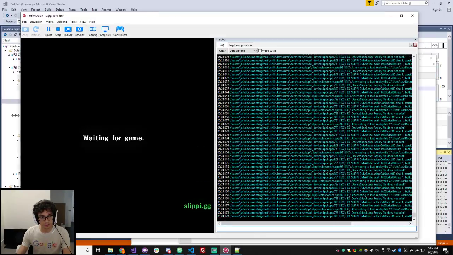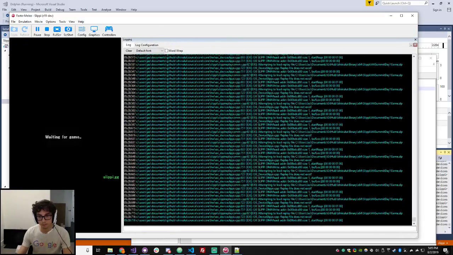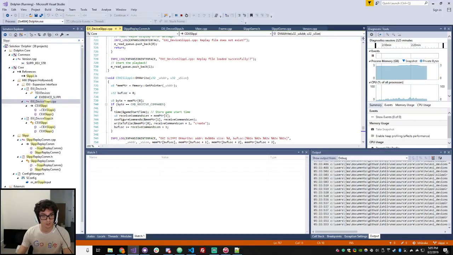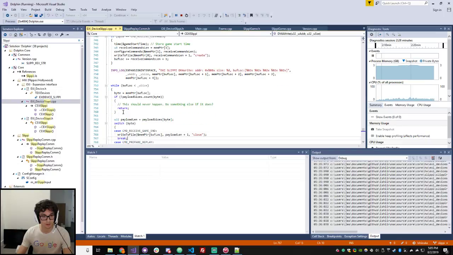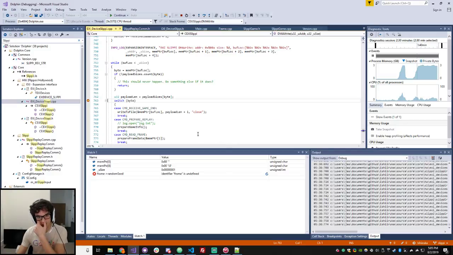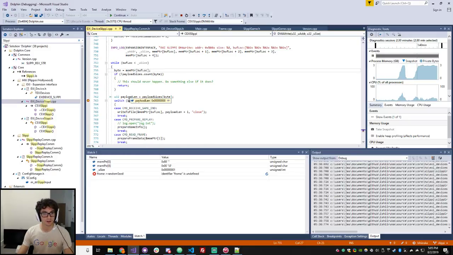So we're getting a bunch of logs, and what's happening is that every frame when you're on the waiting for game screen is actually hitting that function we were looking at before. So let's just put a breakpoint in here. That's what the info log thing does. The info log is basically logging this. Someone else wrote that. This is the Dolphin logging interface, and the expansion interface was the one I turned on, and then info was the level, right? But basically, I put a breakpoint in here, and you'll see this byte.